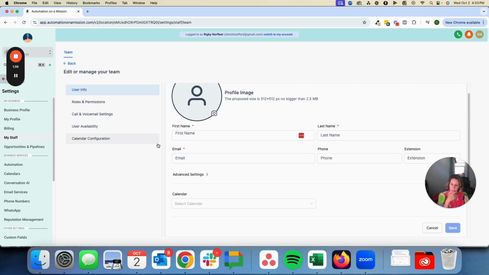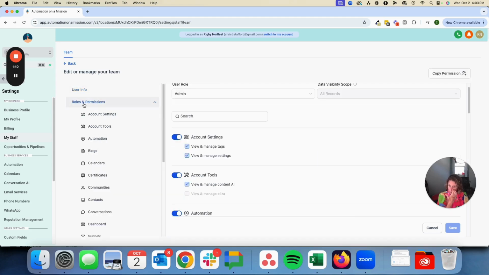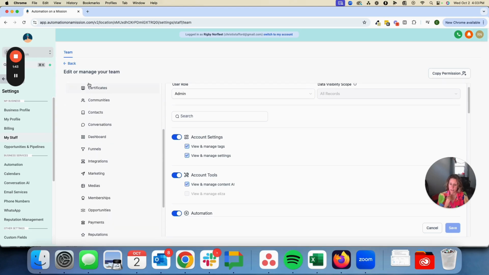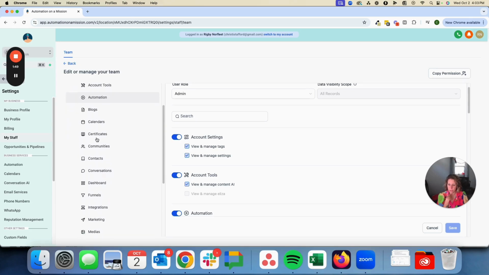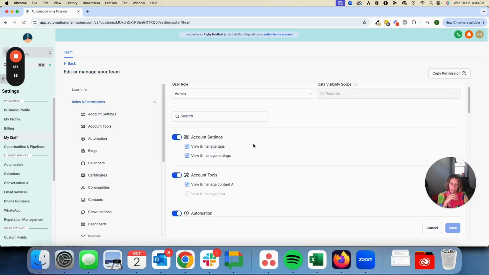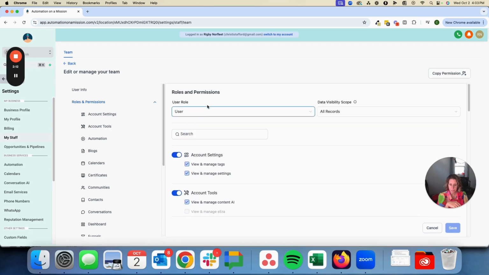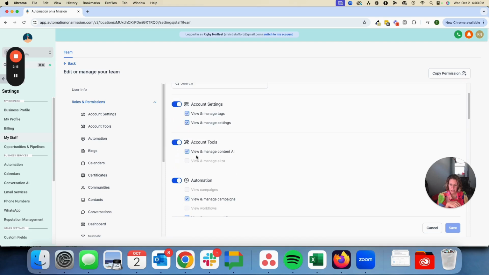Now, the other thing that I do want to cover in here is this area that says Roles and Permissions. And you notice that when I click on it, it expands into a lot of different things. Most of these things should look familiar to things that are on our primary navigation or other features or elements that are a part of the app. And what you're doing here is giving them access or removing access for them. So you have two levels of control first and foremost. You have a general user and an admin. And so if I give them user status, notice that the number of choices is substantially fewer than if I give them admin status.